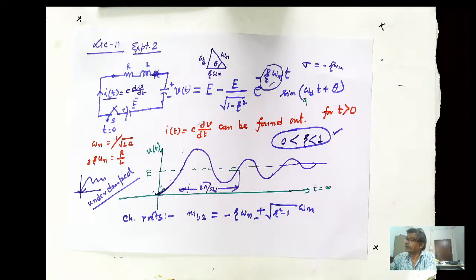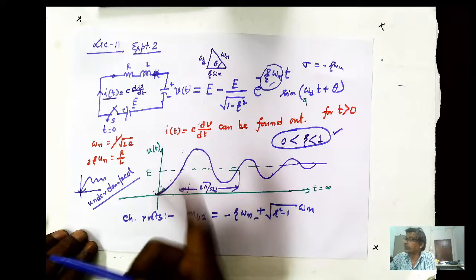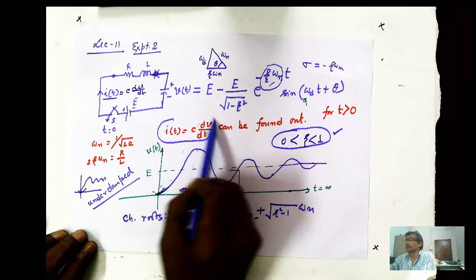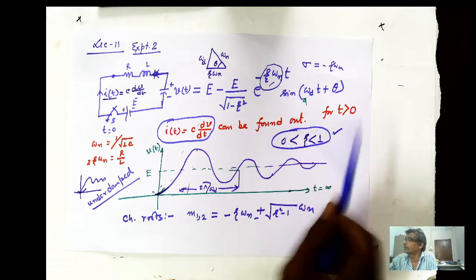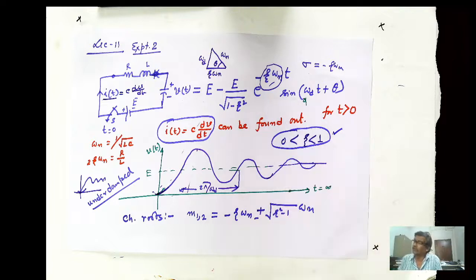If you like, in fact you should do it, you can find the currents once you have the solution for voltage. There is no need to solve another differential equation involving current. Simply take C dV/dt and get the current expression as a function of time. While differentiating, remember that it is a product of two time functions, so handle them properly, and you can once again get a closed-form solution for current, which can also be plotted.